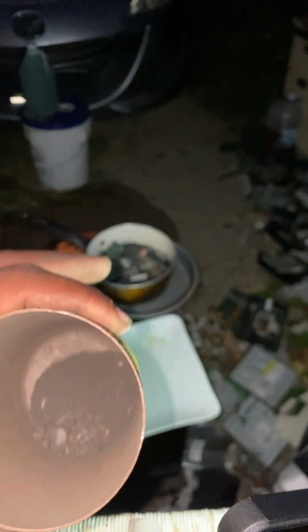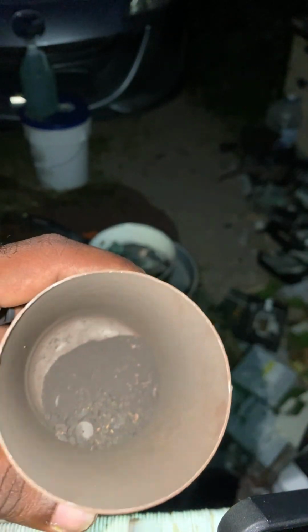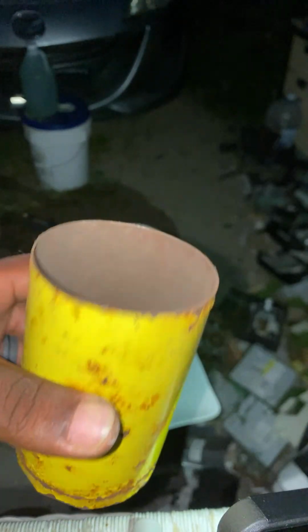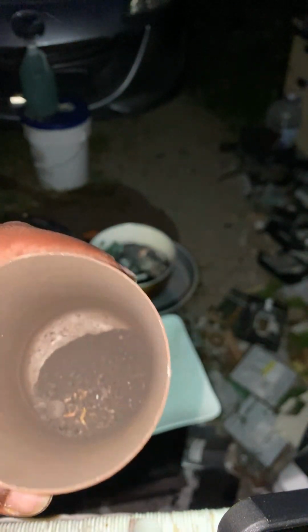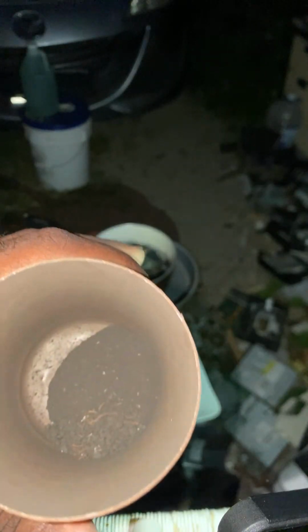Let me just get this out of the way, and then we start crushing the IC chips to see what the result looks like. I don't know how my audio is gonna sound after I put on my mask, because there can be some dust from this, and safety comes first. So let me strain this off.